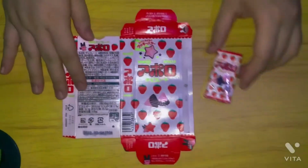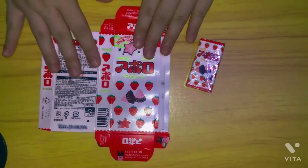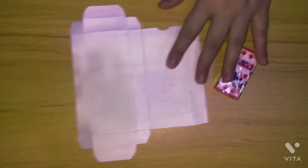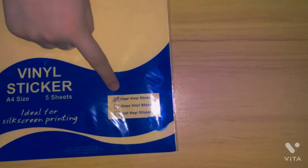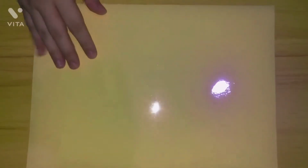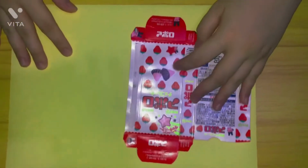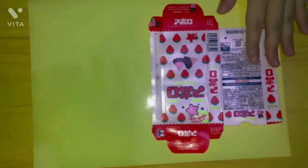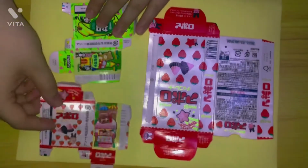For this bigger one, I mentioned earlier that tape will not cut it. Tape will not do the trick, so we're going to use something called a clear vinyl sticker sheet. Make sure that when you purchase this that it is clear, and I'm sure you can find this in any craft store or office supply store. I think they're used for labels or something. Now, you want to make sure that this cardboard you're trying to preserve is not too big for the sticker sheet. Otherwise, you'll need more than one.